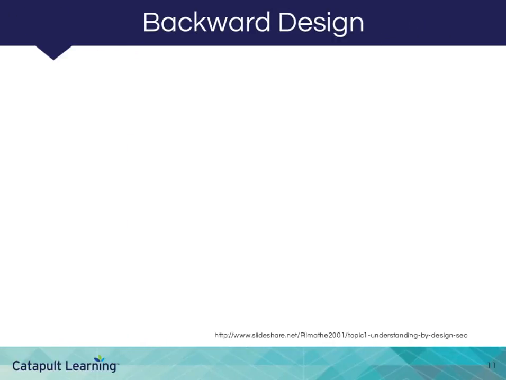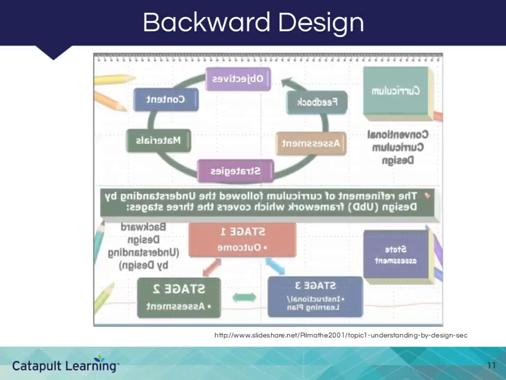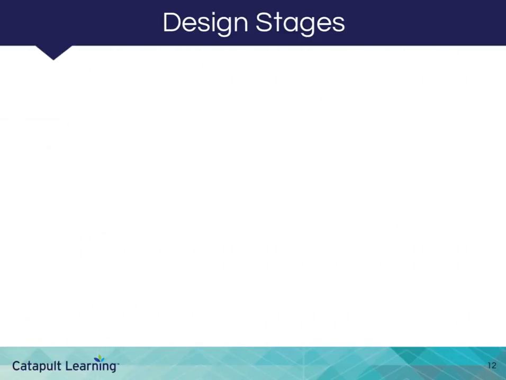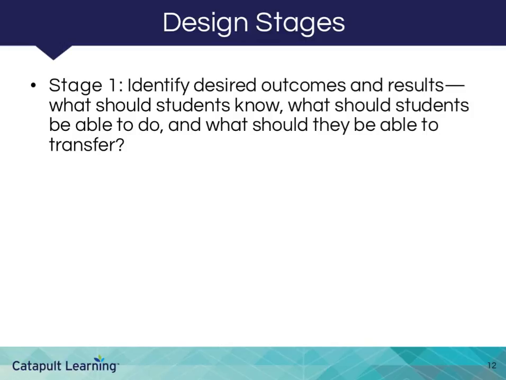Tackling backward design is very involved. Take a look. We could spend an entire webinar working on the entire process. But for today, we'll break down the 3 stages of backward design. The backward design model centers on the idea that the design process begins by identifying the results we want to see. That's what we want our students to know and be able to do.